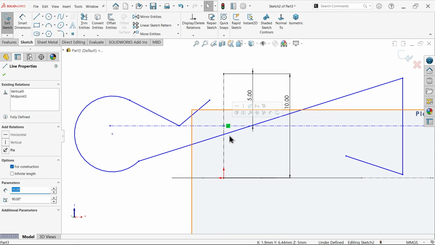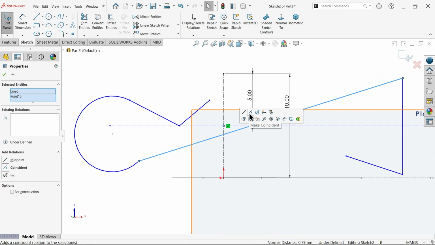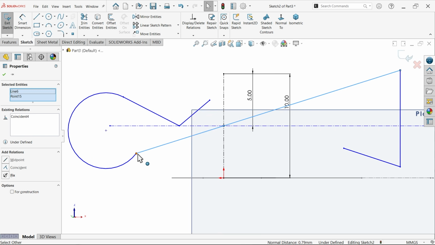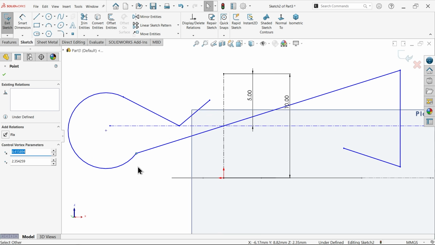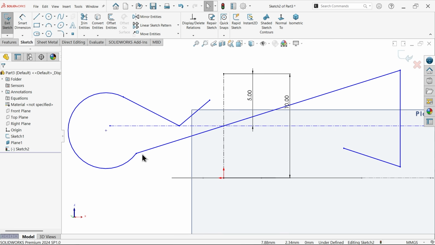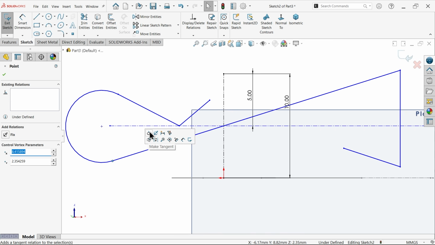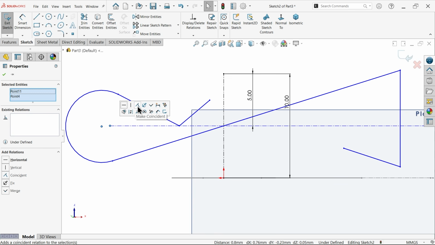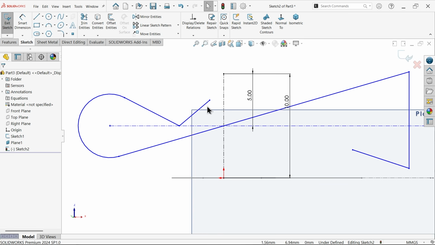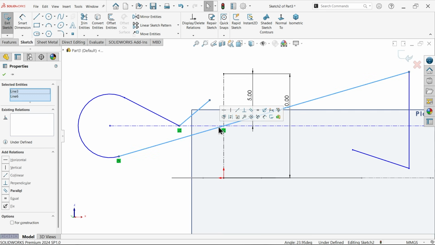Let's see this center point. Hold shift key, select this one, coincident. Make this point tangent. Make this point also tangent. Select the center point and this line, coincident. Select this line, parallel.